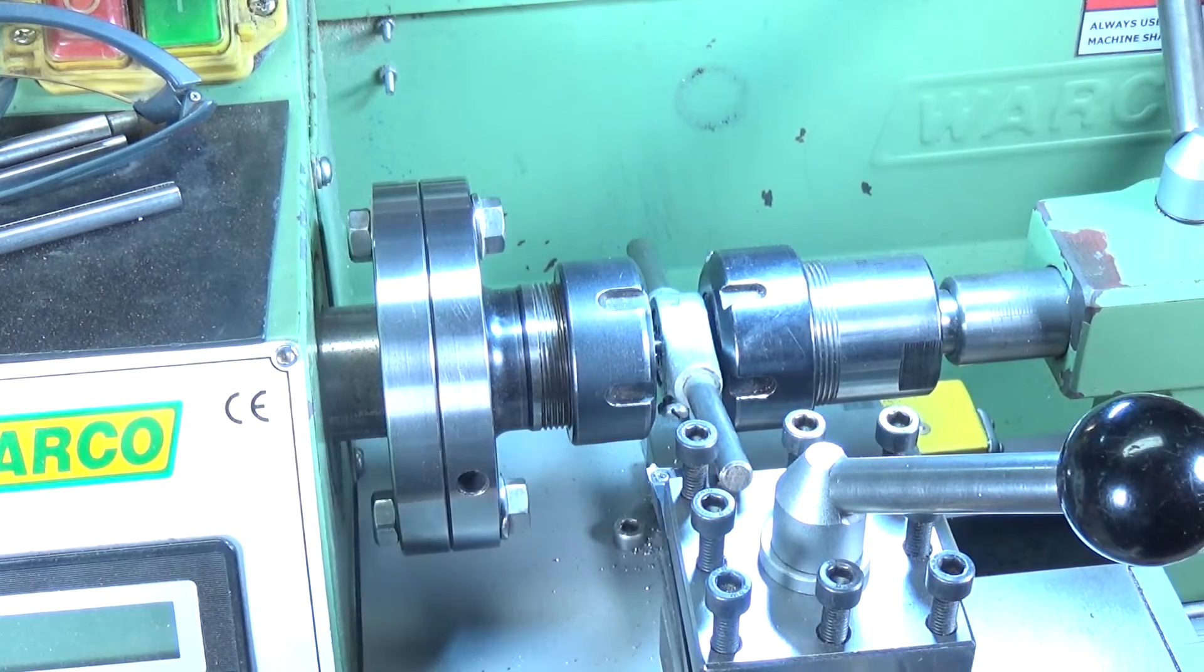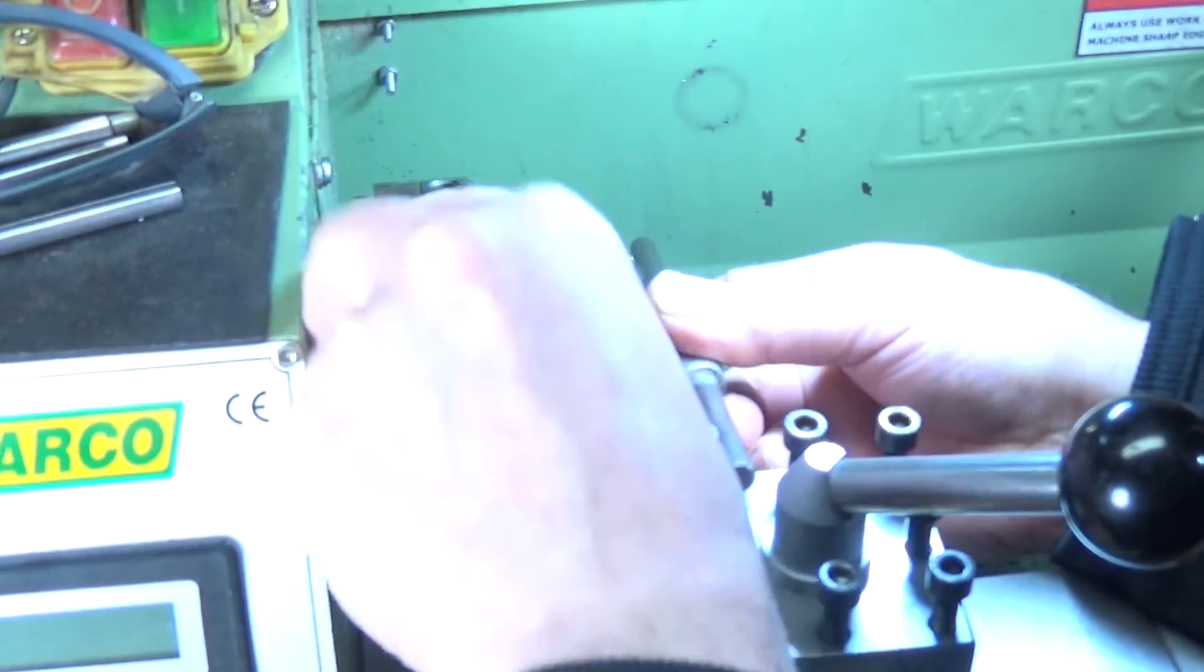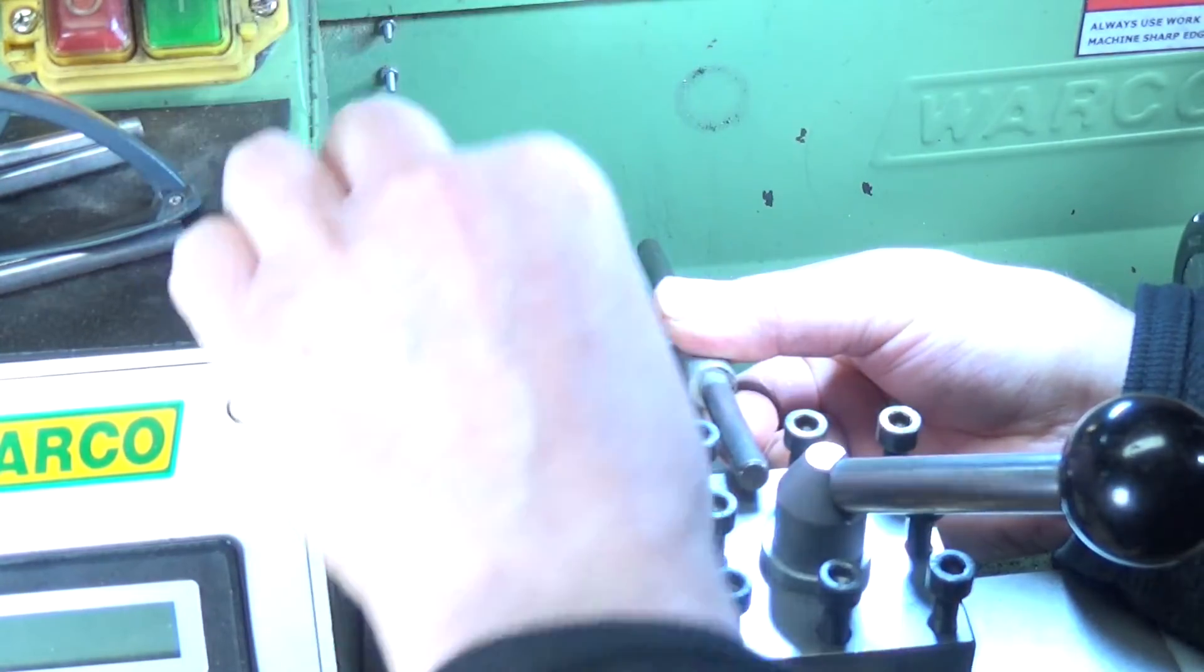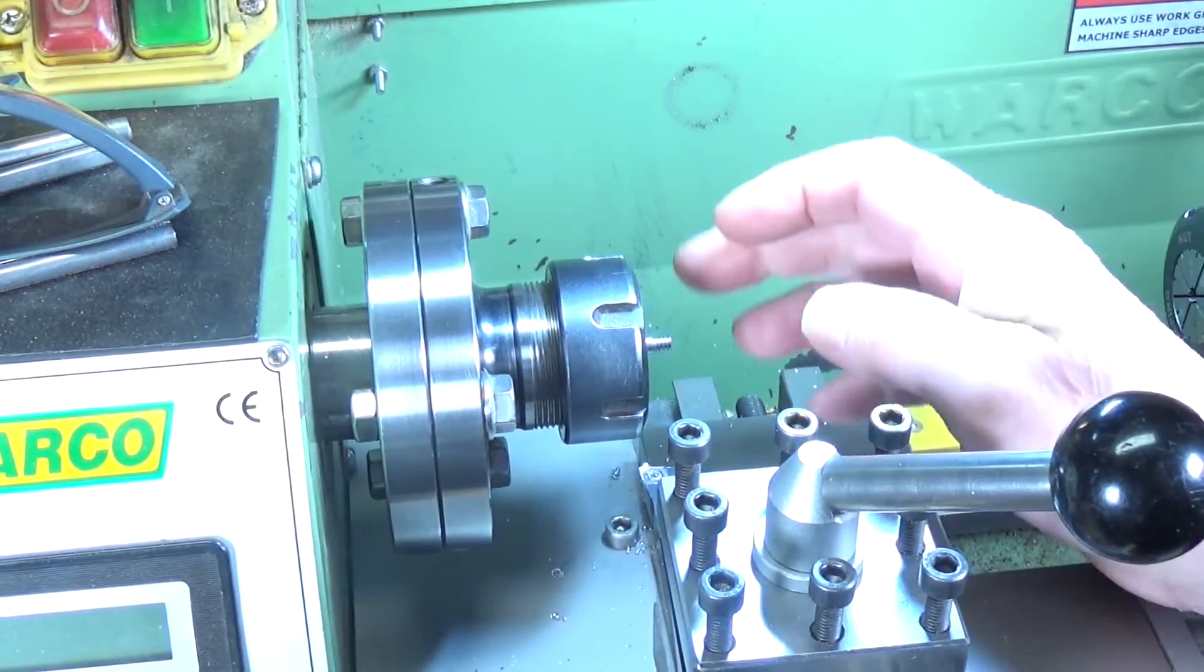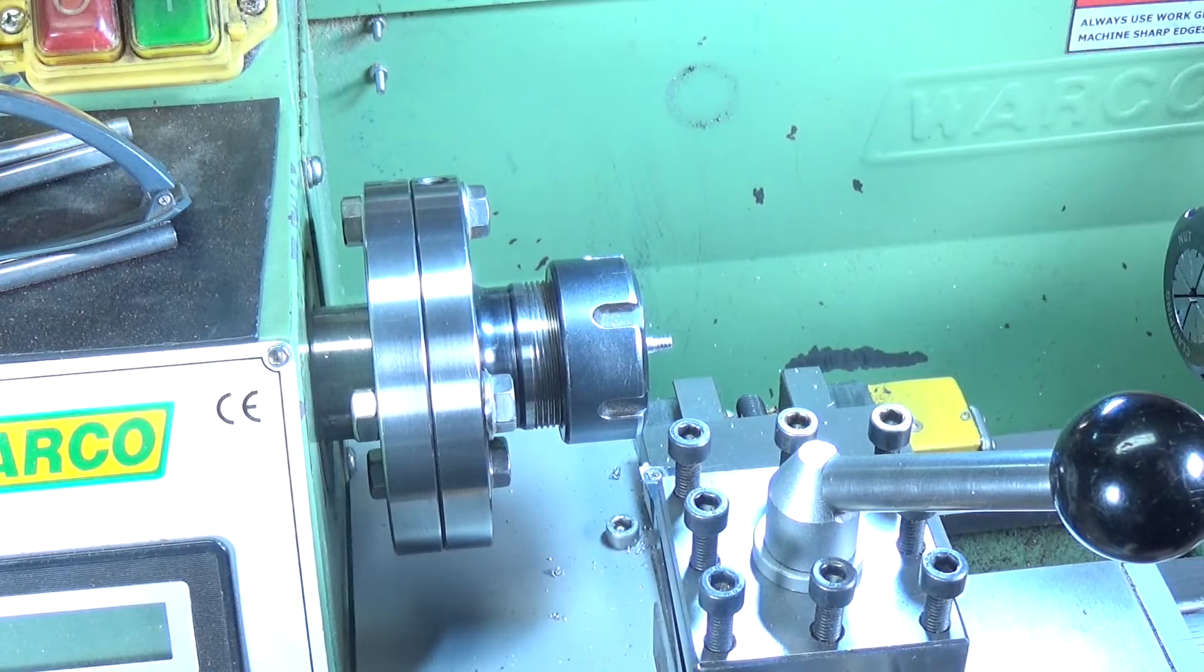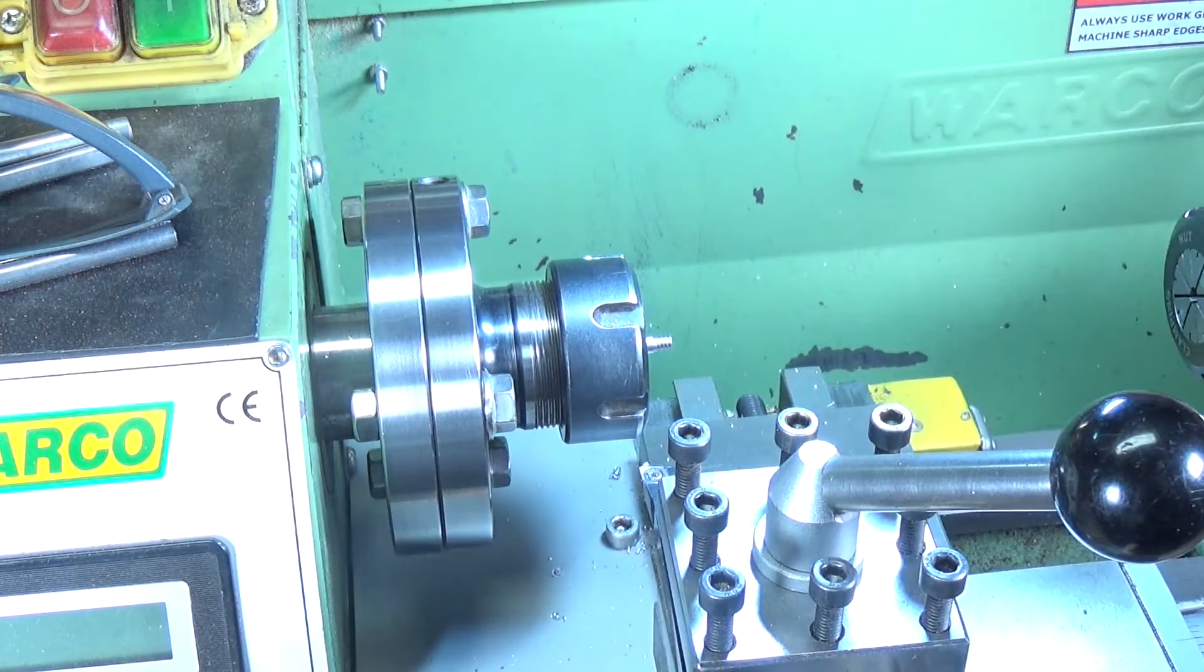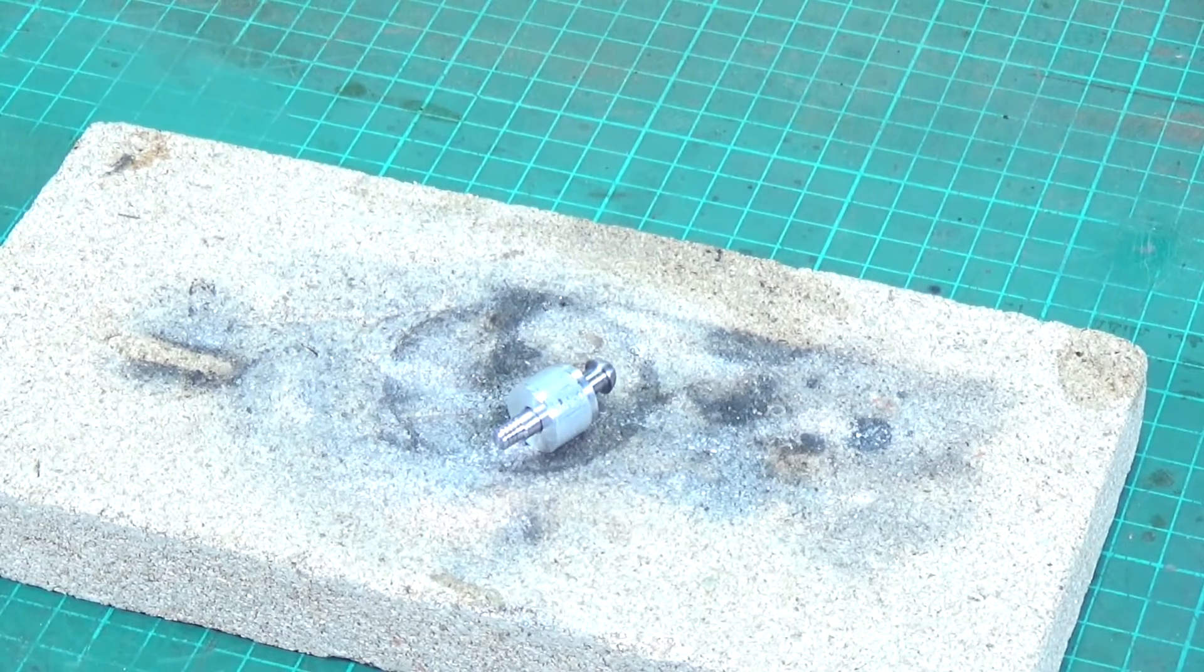Let me just check that. Yeah, I think we're there. There we go, now we have the correct size thread on the end of the bolt. It held really nicely in the makeshift mandrel. I'll just apply a little bit of heat to that and we should be able to remove the bolt. We just apply some heat and hopefully break the Loctite free.